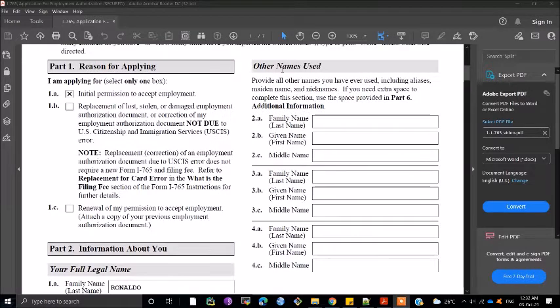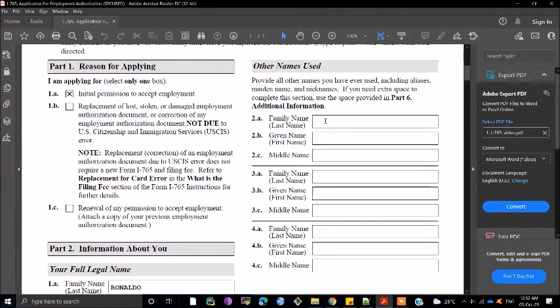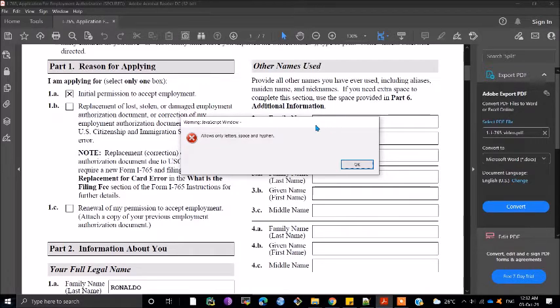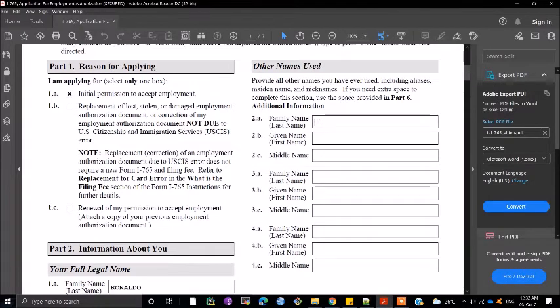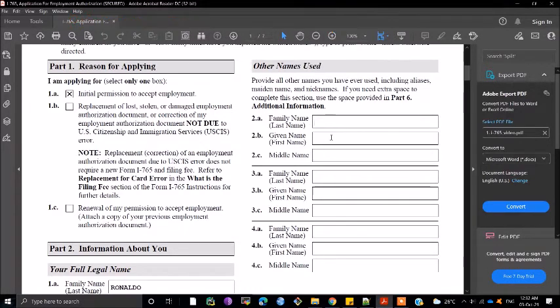In the columns of other names used, if you have any other names that you have used before in your life, you need to mention those. If you do not have this information, then you need to leave it not blank, but you need to mention N/A. In case of getting an error that put N/A symbol there, it allows only letter, space and hyphen. Now in that case, after you fill in the complete form, you need to print it out and then write with black ink only N/A, N/A, N/A in all of these fields until 4.C.